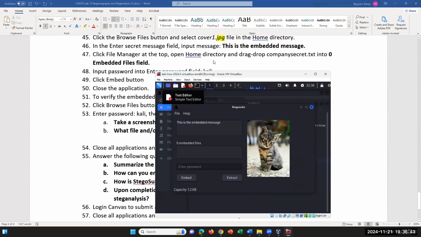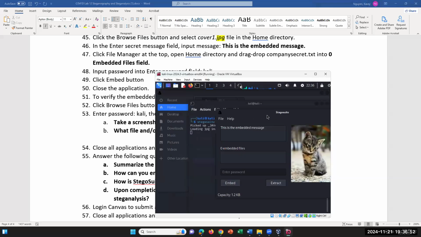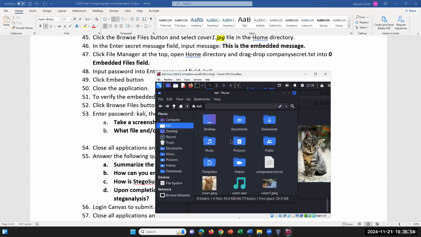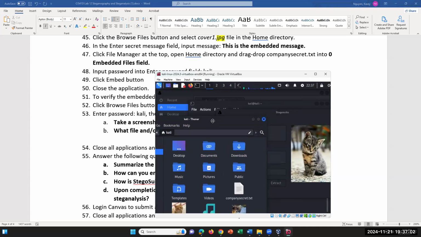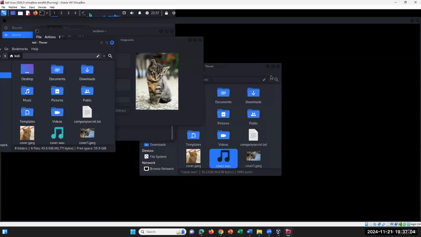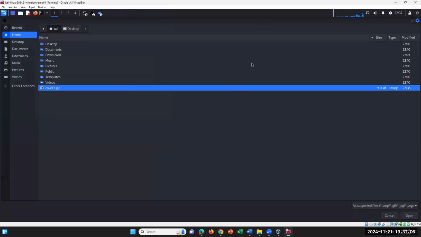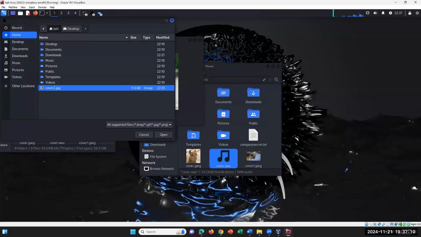And then for the file, we're going to drag the text file that we created into this field. So open up your file manager. And we're going to take the company.txt and drag it into the app.